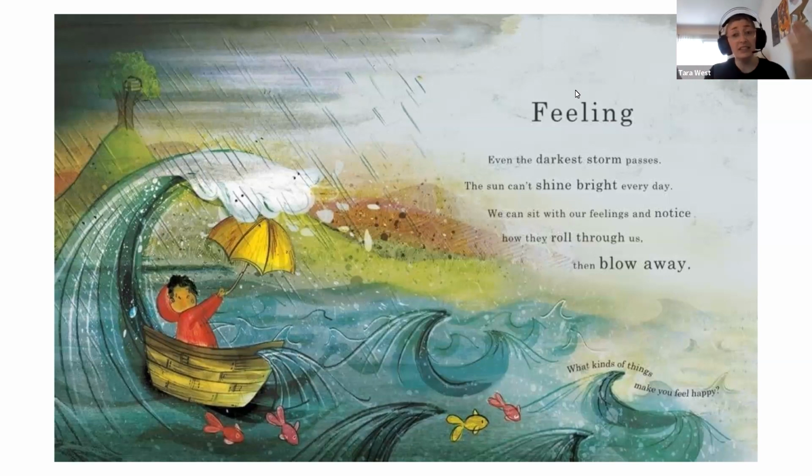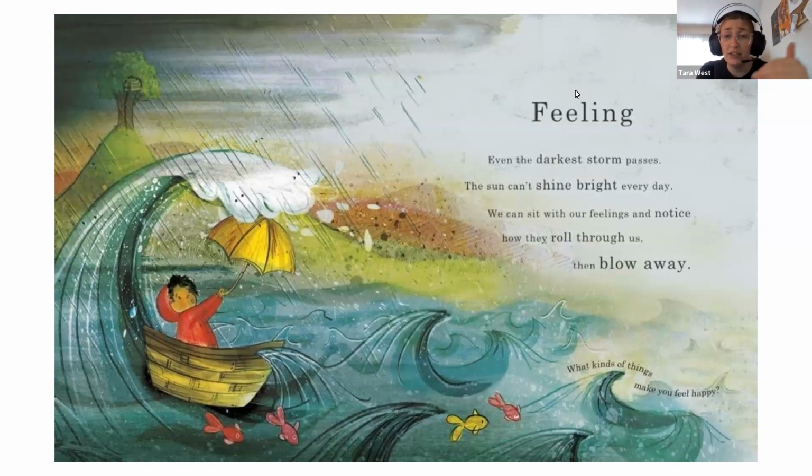So font wise, it's pretty standard. It's a clean font. I don't think it's Times New Roman, but it's really easy to tell what letters are what. You're not trying to guess what a word is particularly saying. We do have some words that are bigger than others that we should be focusing more on.